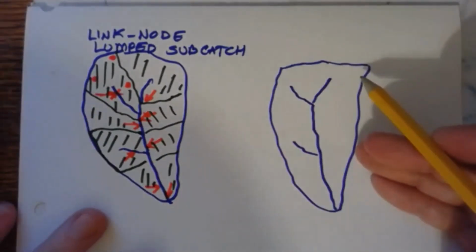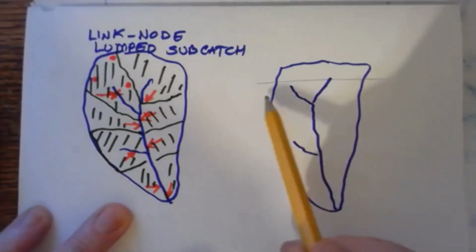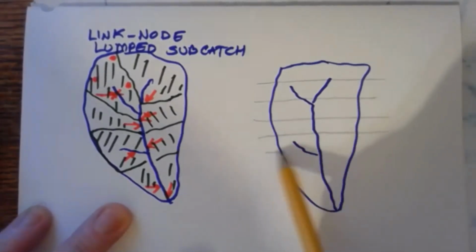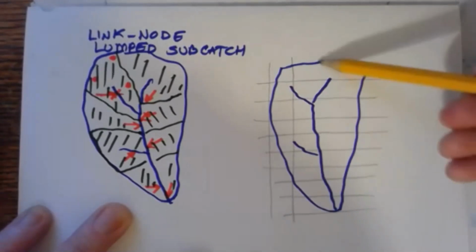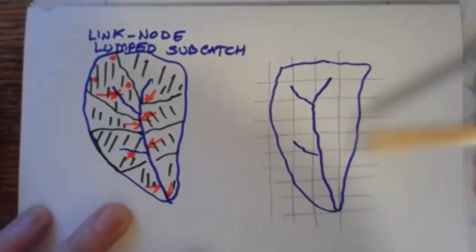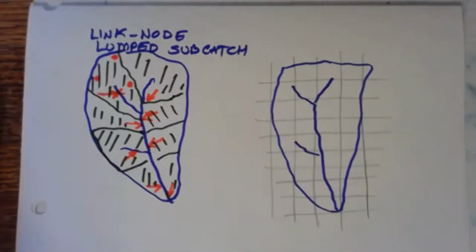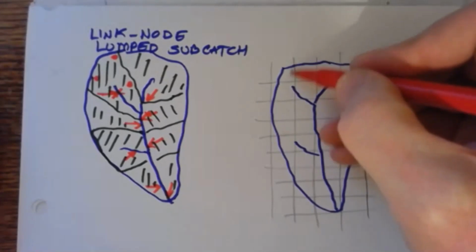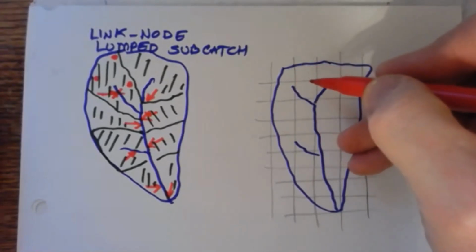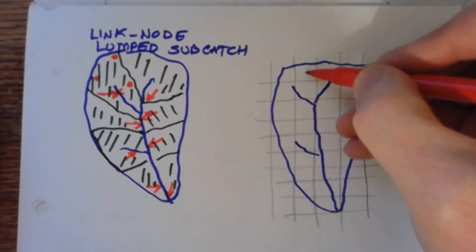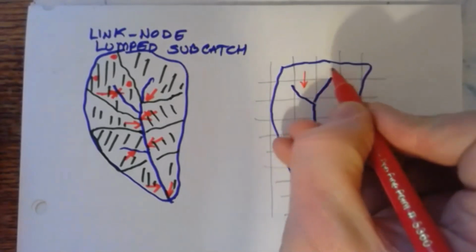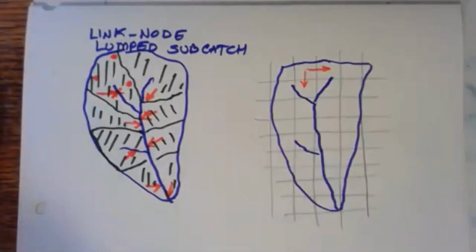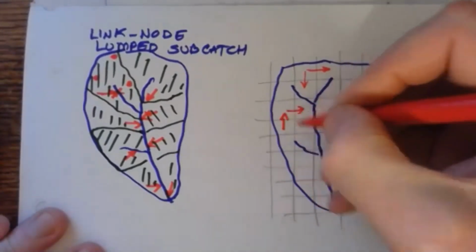An alternative way to examine the problem would be to superimpose a grid, and I'm taking a lot of liberties with an ICPR concept. And the grid, I guess, could be very fine, but I don't think we gain much from that. And now this grid cell behaves just like a blinking black rectangle. But if this cell is at greater elevation than that cell, there can be flow that way. If this cell is at greater elevation than the one to the right, it can flow that way. And we can keep track of those different overland flow paths.